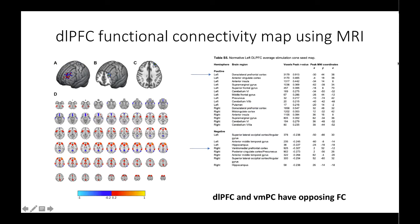And so, again, in the beginning of the talk today, I told you that there's been high suggestion that the dorsolateral PFC has functional connectivity with the ventromedial prefrontal cortex. And so one of the things the authors in this paper did was they started with a normal control group, kind of establishing that, yes, there is functional connectivity in a non-cocaine using group. And so what you can see here in A is that there's a green dot in the middle of these red and blue dots, and this is kind of their target area that they're hoping to hit with the rTMS. And you can see here where they actually ended up applying it. And then we can see on B and C the BOLD prediction of how the map came into play. And in D, we're looking at actual connectivity, or activity of other regions based off of either activation or inhibition with activation of the dorsolateral PFC.